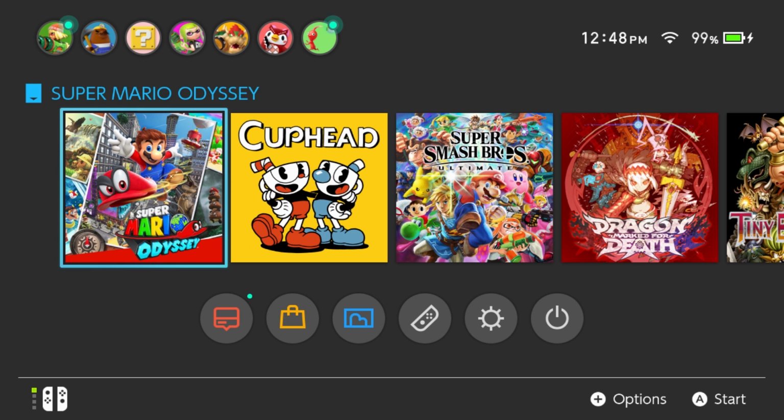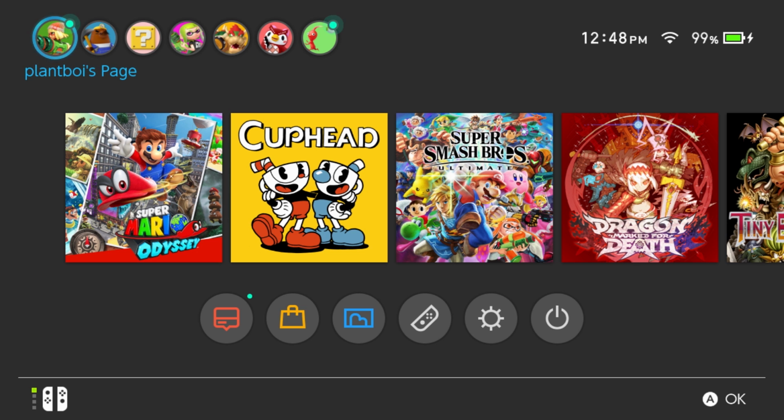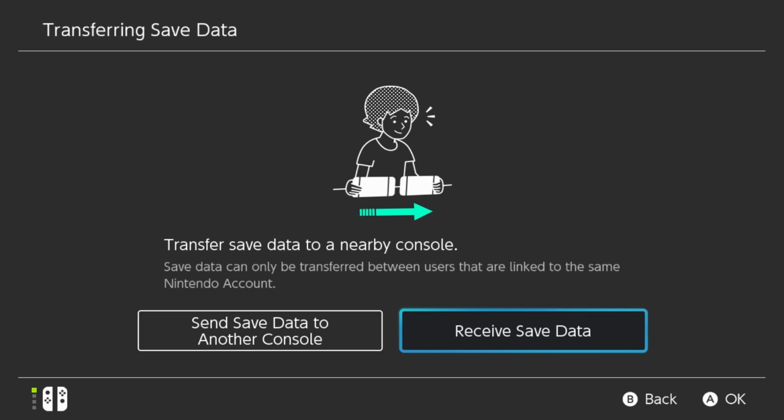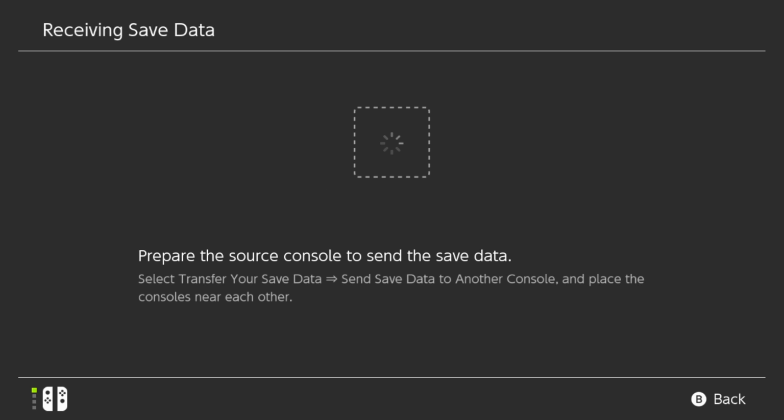So we'll swap over to the other Switch, which also, as you see, has my Zack profile on it. It is required. And then we'll do the exact same thing. There's Mario Odyssey, although it doesn't really matter. We'll hit Options, go down to Manage Software, transfer your save data, and then hit the Receive option on this system. It now brings up this screen, which is so reminiscent of a 3DS download screen, if you remember what those looked like when you would grab a game off of the shop over there.